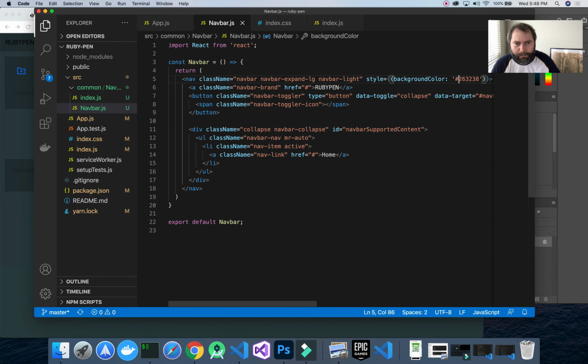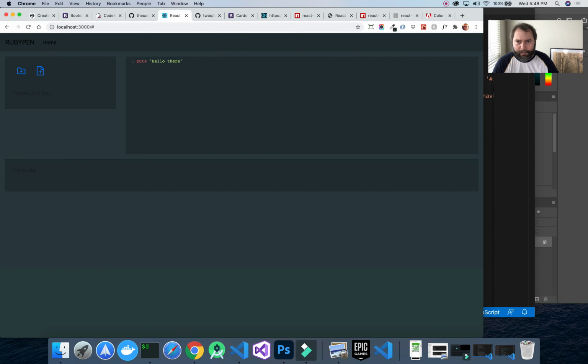I guess we can also add a shadow. Is it SM? Yeah, sure, there is a little shadow there. And I think this is pretty okay for now.